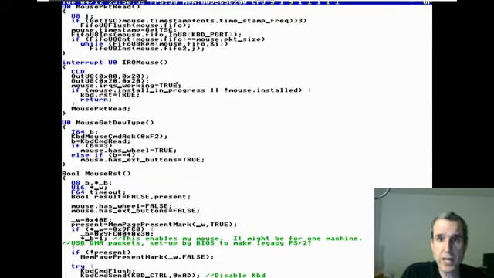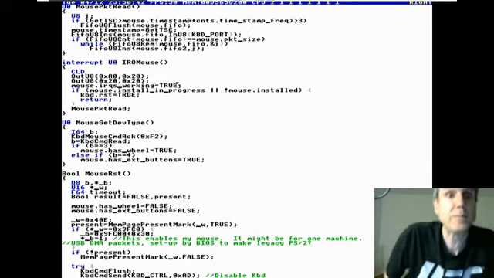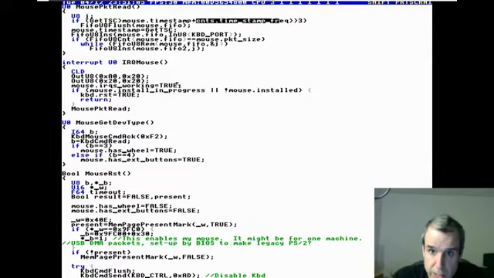So I get the timestamp. The timestamp is the fastest timer you can read. HPET is just as fast. I'm not talking about frequency, I'm talking about how fast you can read it. HPET is pretty fast, but I've had things that didn't have a high performance event timer. The problem with the timestamp count is this is like 3 gigahertz, but the processor gets throttled and stuff like that, so it's actually variable.